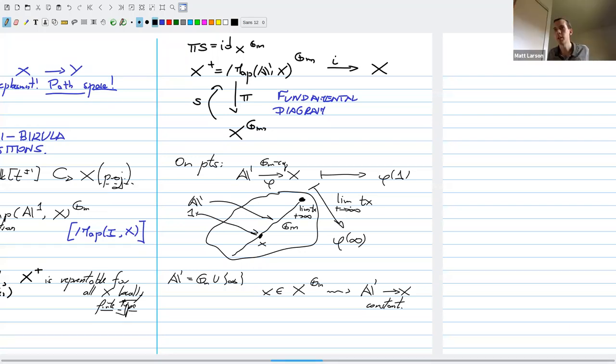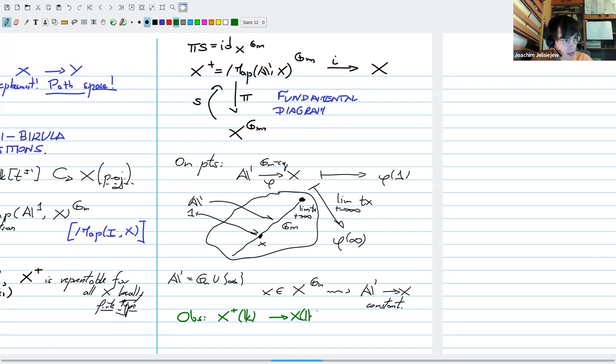So here, do you really need X to be projective or proper? No, I don't. But the observation that you are probably correctly making is that X plus to X is bijective, and this requires X proper. If X is proper, then every point has a limit. So every point can be lifted to X plus. So if X is not proper, then this map is maybe non-bijective. It actually may be bijective because the action can be kind of contracting everything. If you think about the usual action on AN, and if you think about the limit at zero, then everything has a limit because nothing would go to the boundary, if you think about the PN.